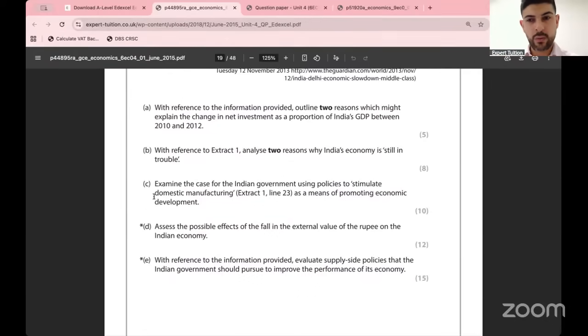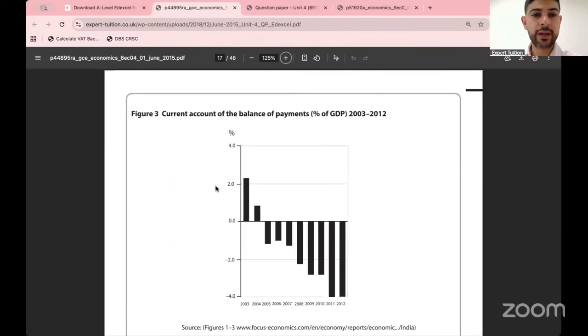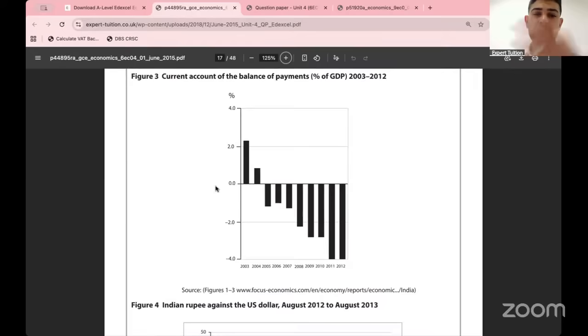And there's some more real world knowledge for you to apply. Look at figure three. Figure three shows that their current account is in deficit. 4% is pretty big, by the way. 5% is when it's really alarming, but 4% is still bad. So you go, look, it can help reduce their deficit, which is currently 4% of GDP. Easy application, yeah? And that's your first paragraph. In other words, the current account is now getting better, yeah?